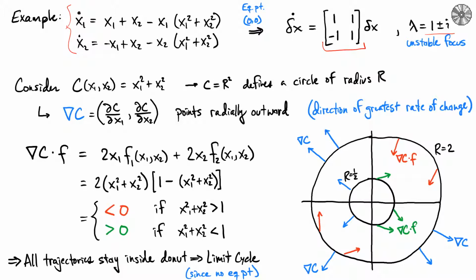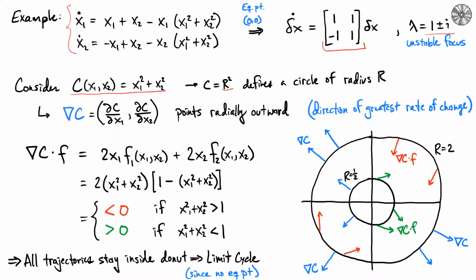And so what we said is that if we can define a positively invariant set, we can say something about stability, and in particular, the existence of an equilibrium or possibly a limit cycle. And so we're going to devise some clever sets to help us do that. If you think about this set, x1 squared plus x2 squared, for different values of that function, so for different values r squared, that defines a circle of radius r.